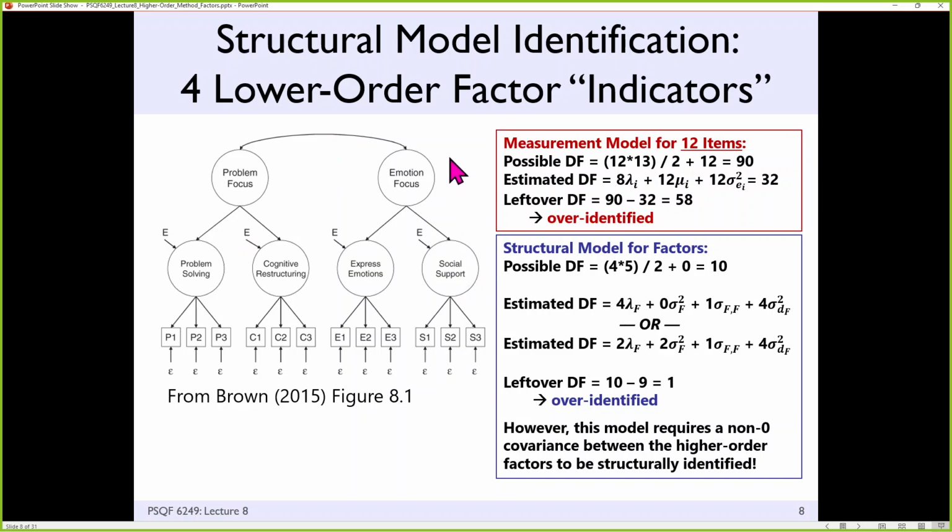So you don't have to have just a single higher order factor. It might make sense to have more than 1. So in this case, the structural model would have 4 lower order factors. So that's 4 times 5 for the number of variances and covariances divided by 2, plus 0 for the factor means because there aren't any, because all of the item intercepts would have been estimated instead. So if we were to estimate 4 leftover variances and 4 loadings and 1 covariance, then that's the 9, we have 1. So 1 degree of freedom allows us to be wrong just a tiny bit in terms of demonstrating fit of this higher order structure.